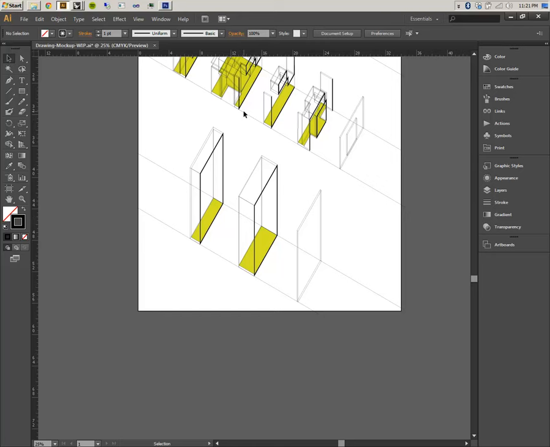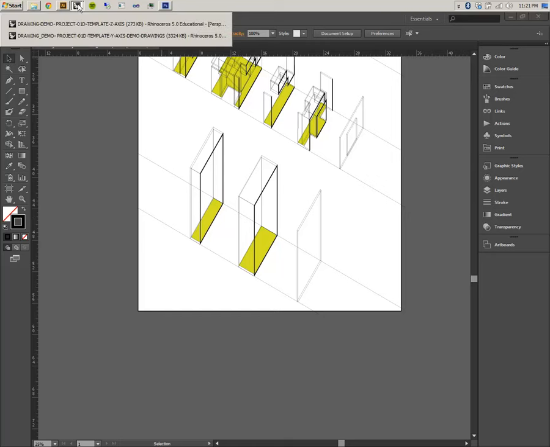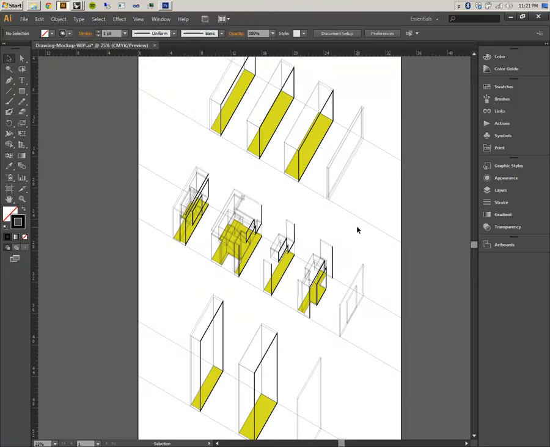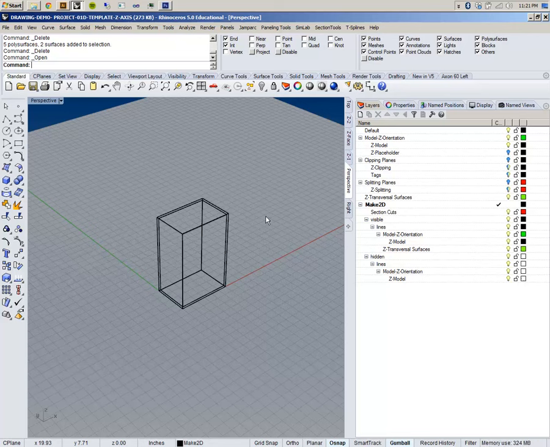So I'm just going to do a full run through here, and I haven't done this part yet, so this is basically where you guys would be when you're starting it. Each one of these drawings has its own template to keep things manageable. There's three Rhino files, one for the X, one for the Y, one for the Z, and each one of them already has the right amount of sections built into it, so you don't really have to. It's almost foolproof in the sense that you're going to know how many sections you need because that's how many sections are going to be there.